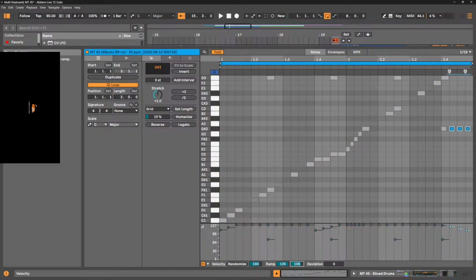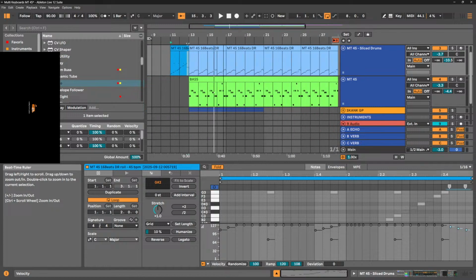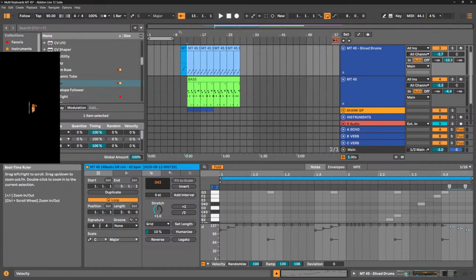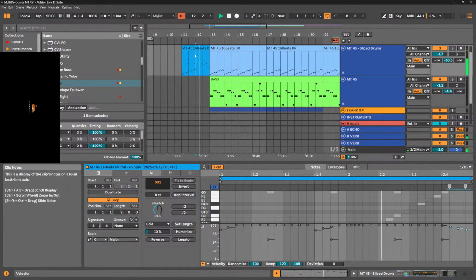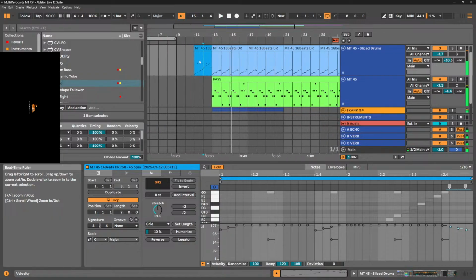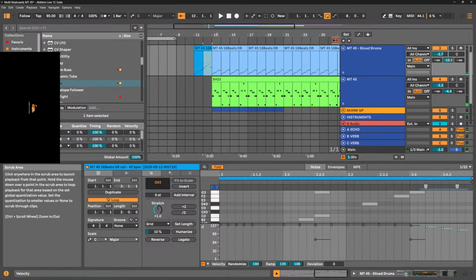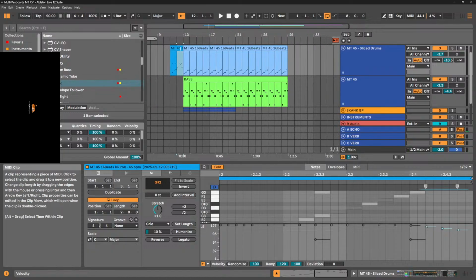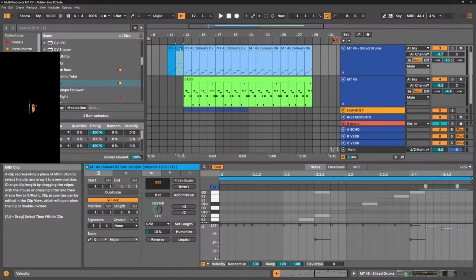Okay, we got something here. And for inside the track, we'll choose just the half and put back the hi-hat in the drum roll.